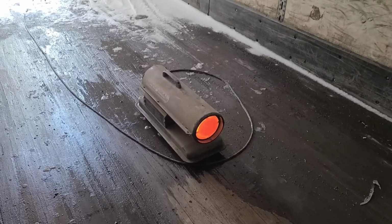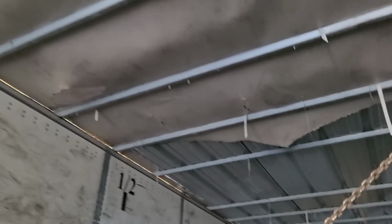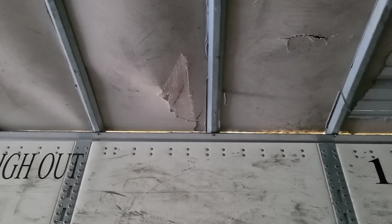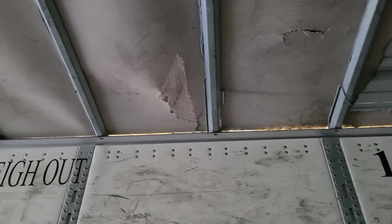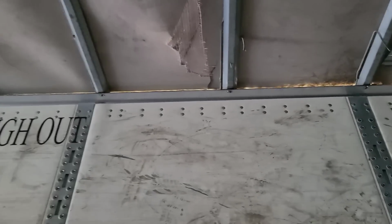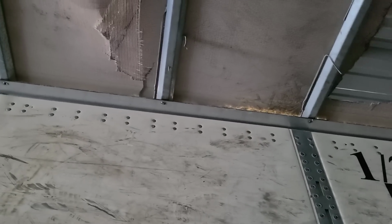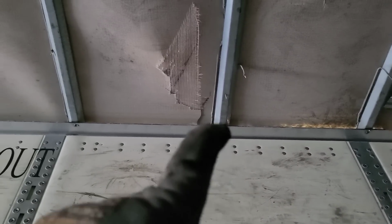So that torpedo heater's been running in here for several hours, working on thawing things out, and I'm making my plan as far as how I want to screw this down. I know from measuring before that these braces that I want to screw to are 2 foot on center. And I've found that screw right there. That screw right there is in the dead center of that brace.